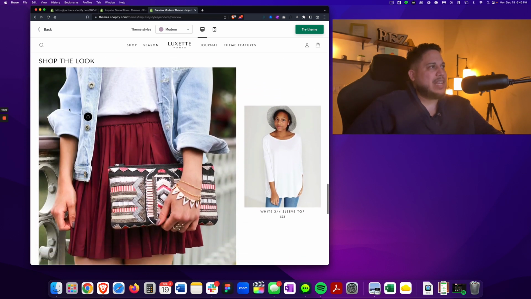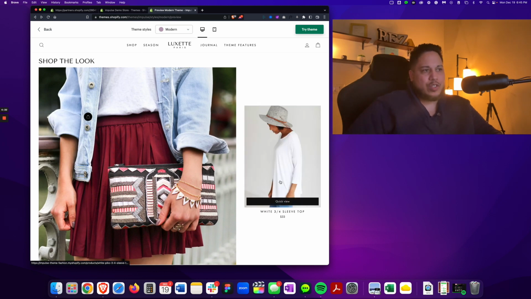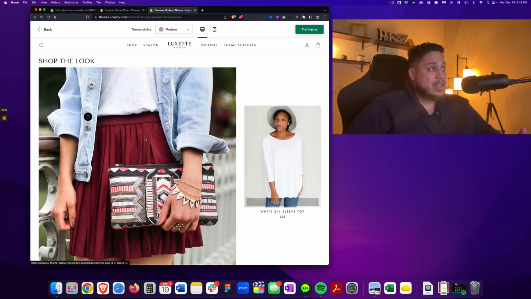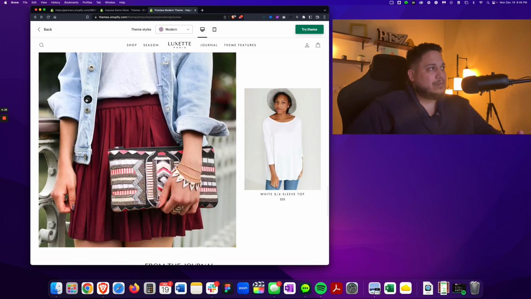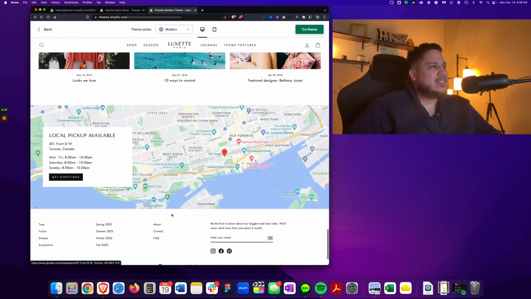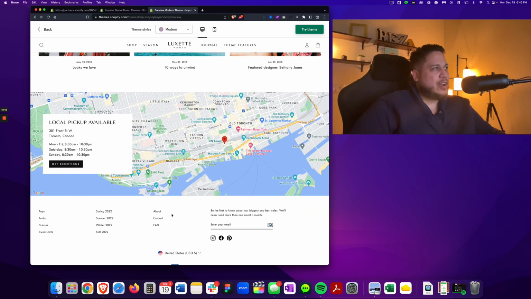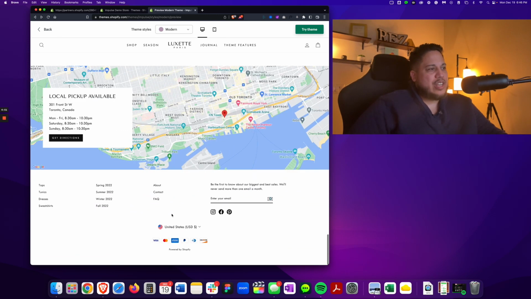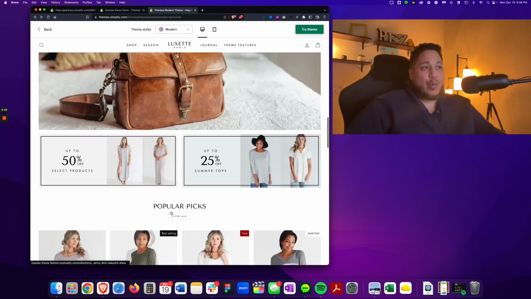Then we have kind of a masonry effect going on here where you have a big picture and then a small picture. But in reality, this is more of a shoppable thing. Notice how if I want this jacket, I click on it. That's very interesting, it's not clicking there. It's probably because of the demo. We're going to go over that. We're going to make sure that it clicks. Okay, and then we have some blogs, and then we have an appearance here where we're showing the location, and then the footer. So we're going to go over that.